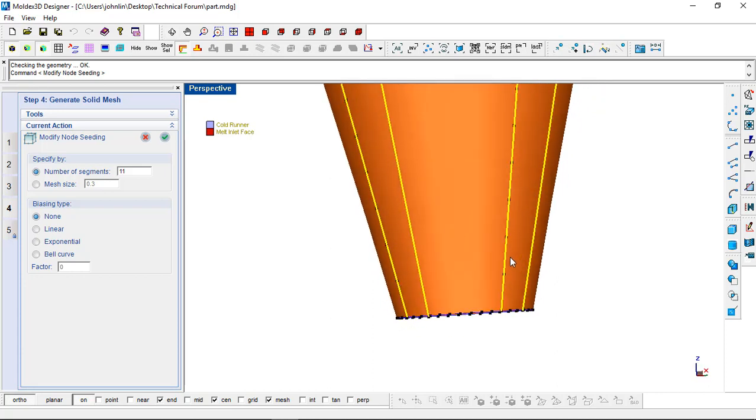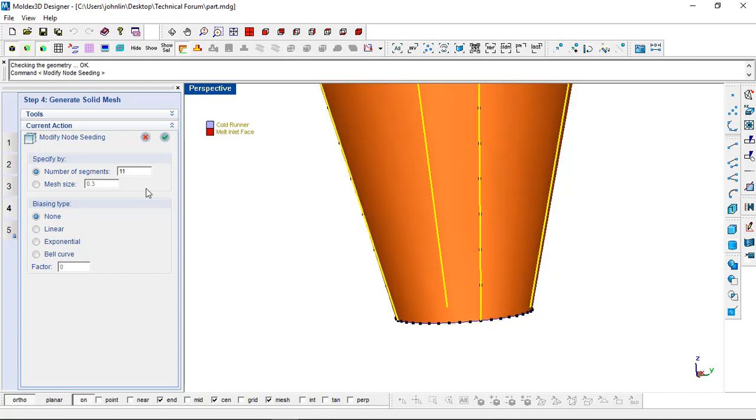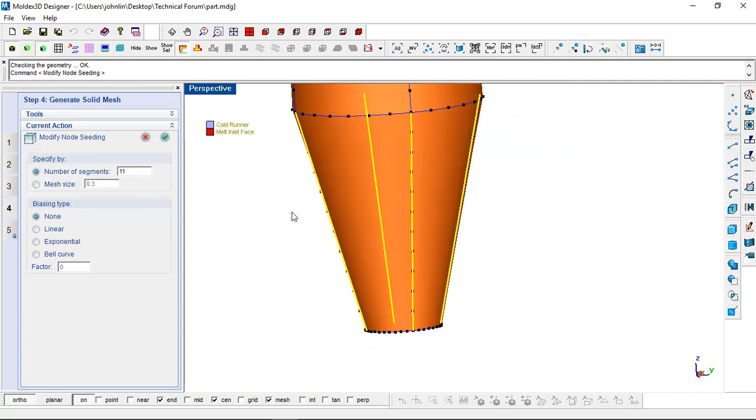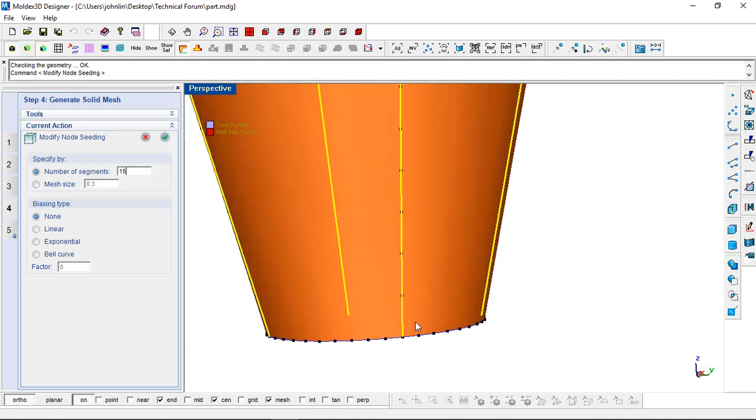So we need to also adjust the node density in order to make the change of the mesh size smooth. For this one, you can firstly use a larger number of segments. Let's use 15 for them, but you still observe this gap, of course.